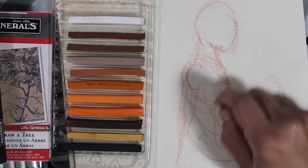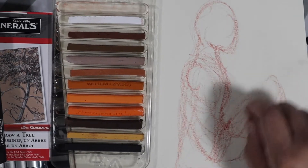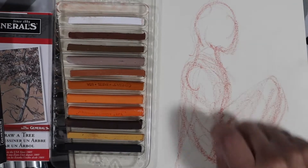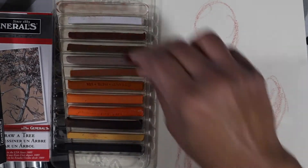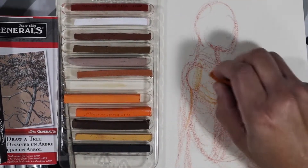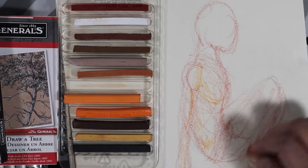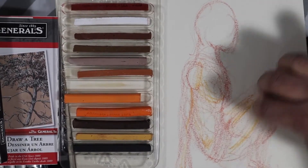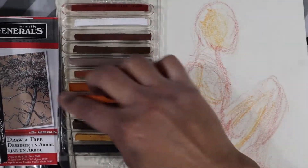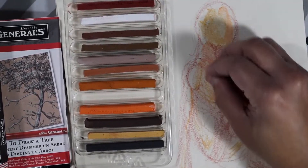Monotone is one of those things that just looks amazing. I wish I could draw in monotone — I see some monotone pictures and I get blown away. My color theory is not as good as others. As a lot of you know, seeing colors is not my strong suit. But it doesn't mean I can't experiment and play around with shapes and colors.